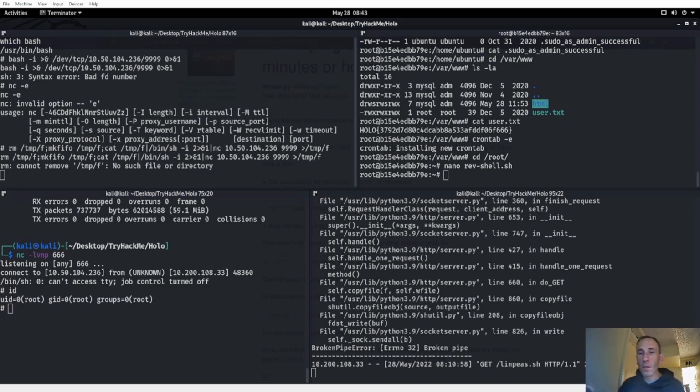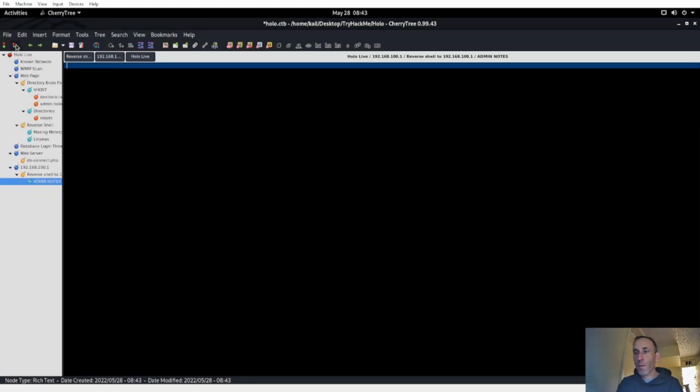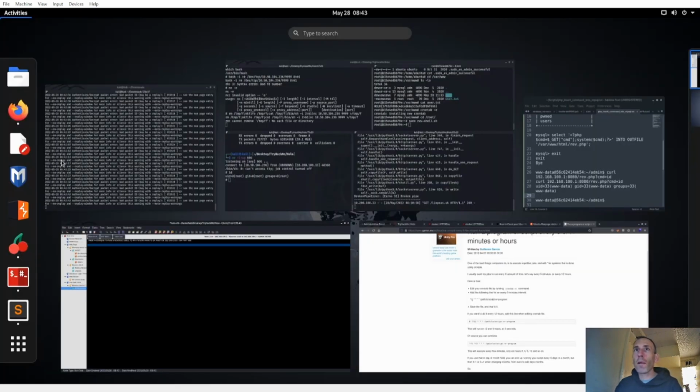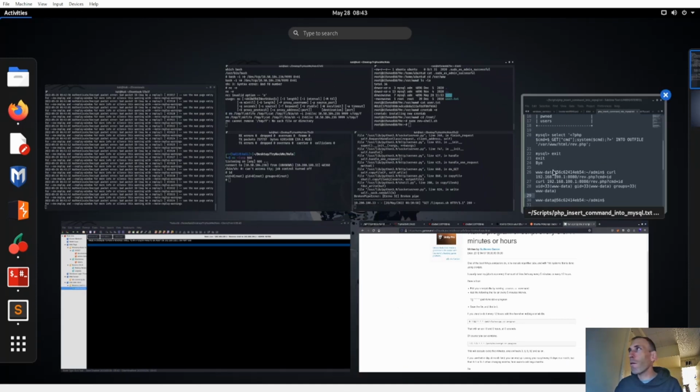Okay, cool. So we'll just say admin notes. Admin notes: made a cron job to run a reverse shell to my IP every, how many minutes was it? Every minute, on root, 192.168.100.1 on port 666. There. Okay.